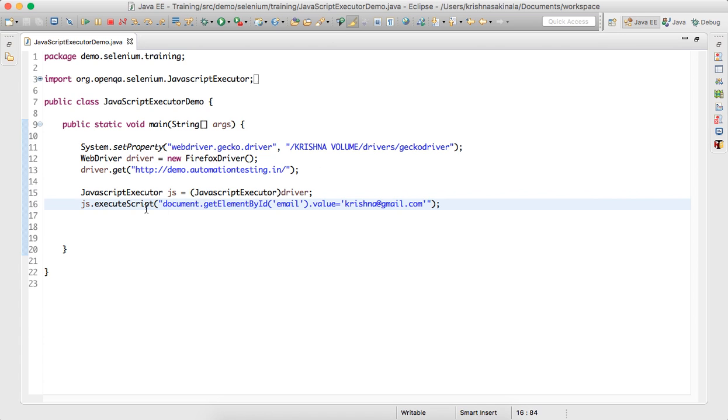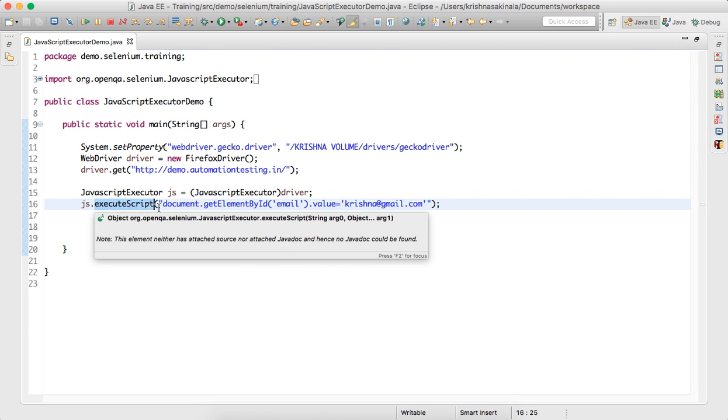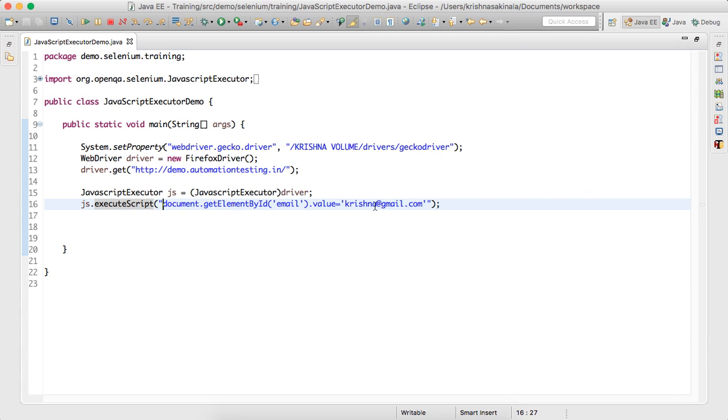Okay, that's all. You have to create the reference to the JavaScriptExecutor, and you have to call this method executeScript, and whatever you have written in the browser, you mention the same thing here.